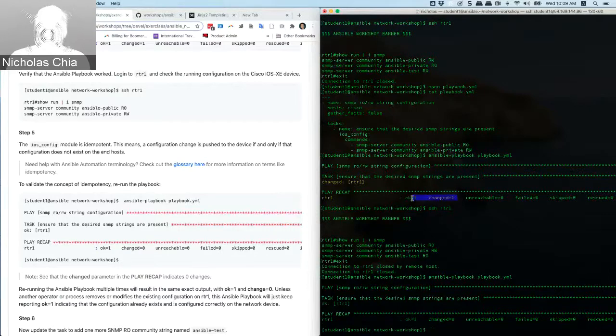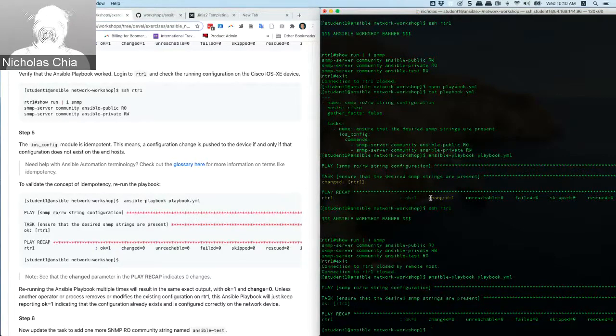Down here, when we run the playbook for the very first time, OK1, that means the state. In Ansible, we are very state-driven, desired state-driven. So when you're writing an Ansible playbook, you're asking it to arrive at one state. You say, I want this device to be in that state, and Ansible will get the device to that state.